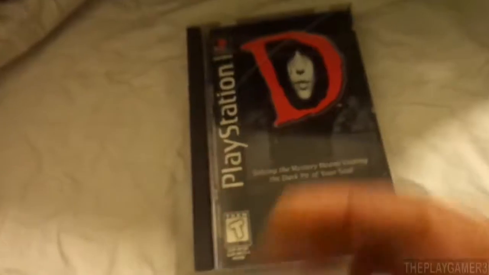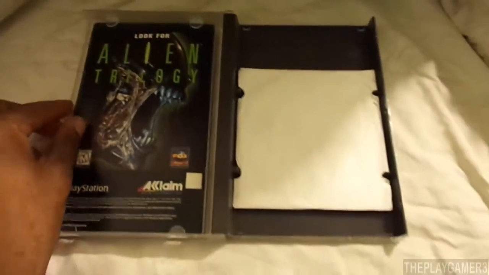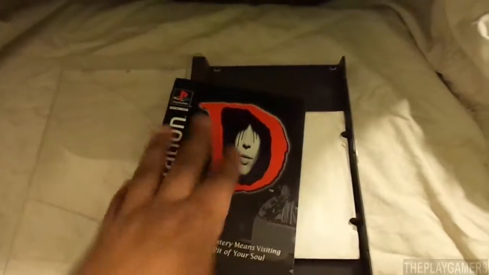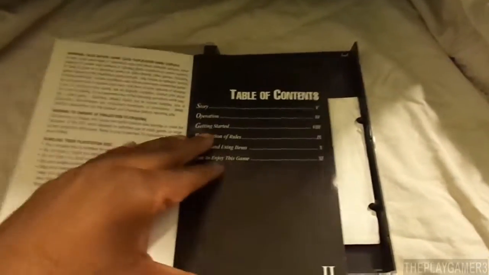There are 4 different endings in the game depending on the player's actions. There's a good ending, bad ending, and 2 secret endings. So it's the manual, nothing special about it.